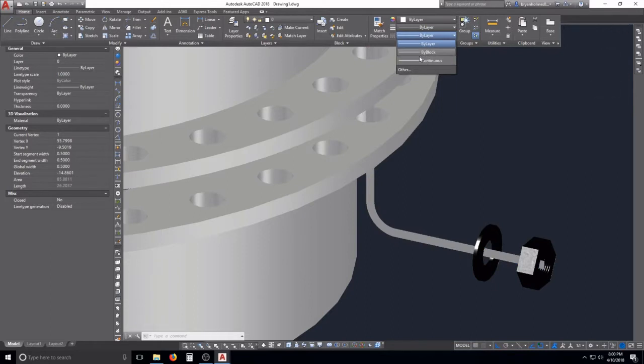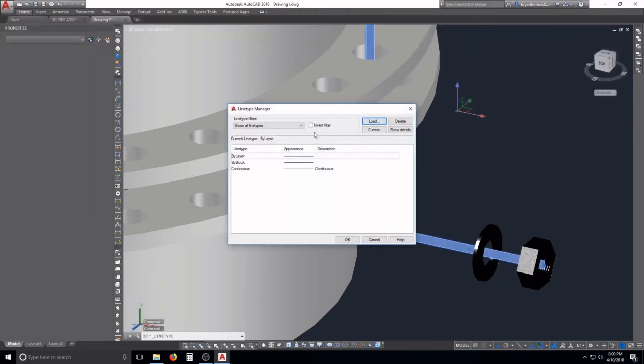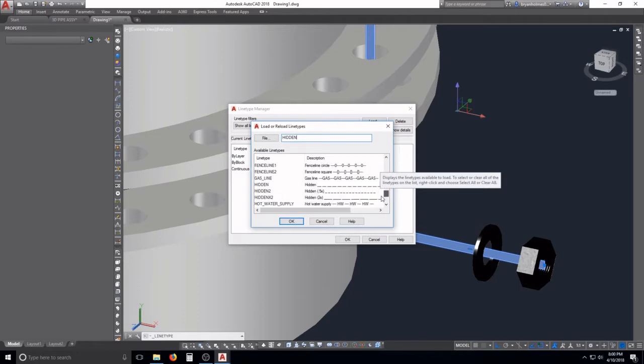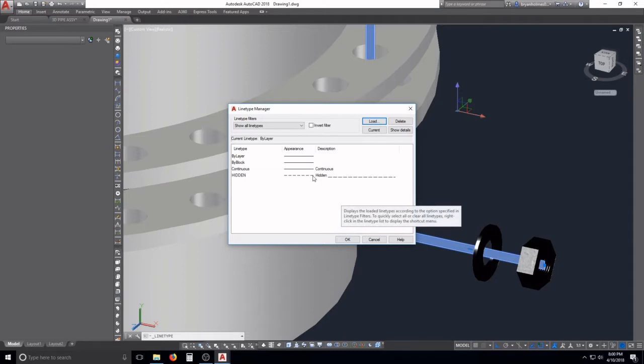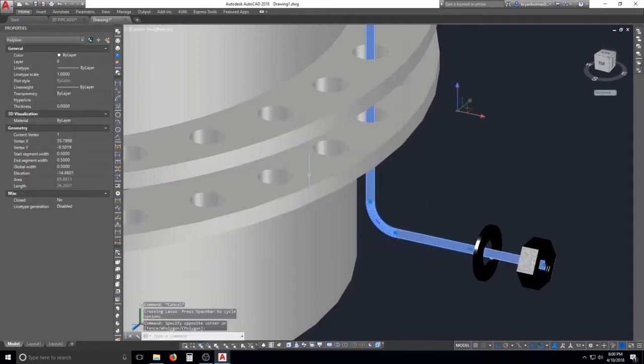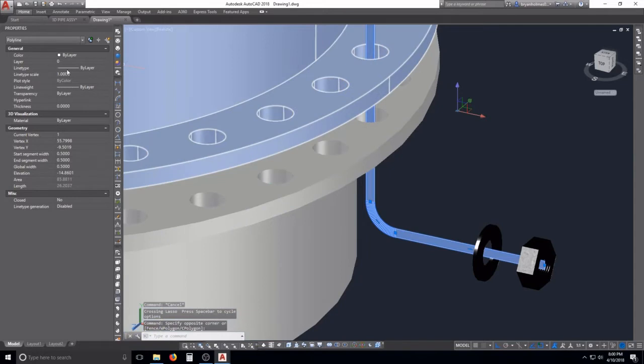Any line styles, so you have to load it. So I'm gonna go to load, and then we're gonna type in hidden, HIDDEN, enter. Okay, what's the deal with that? Just choose hidden, okay, highlight it, kind of doing it over again, and if you want to do it from here, you can. Now we have it loaded.